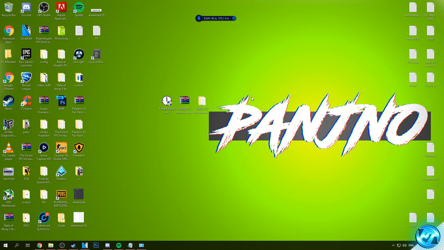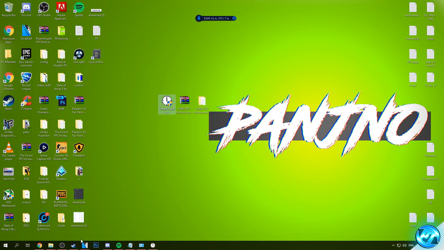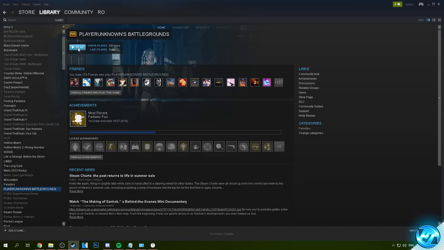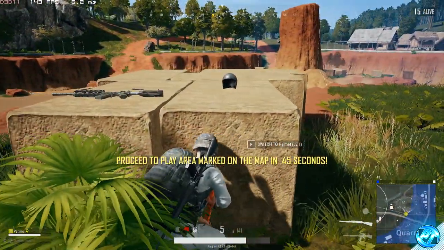So assuming that we have now completed the guide, there's one last thing left to do, and that is to boot into the timer resolution application, select maximum, minimize the program, go into Steam, go to Battlegrounds, and hit play. And there you guys have it. That is the ultimate FPS increase guide for the Battlegrounds SANHOK update.